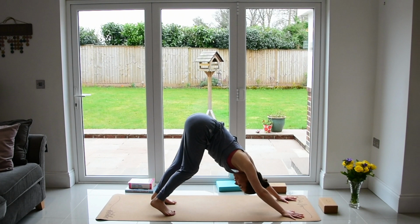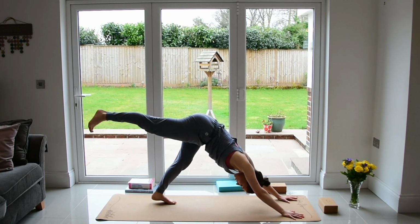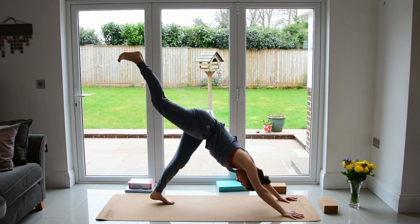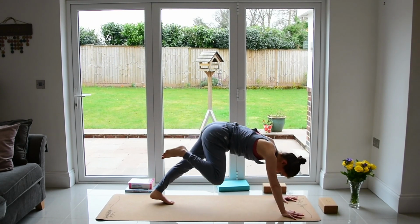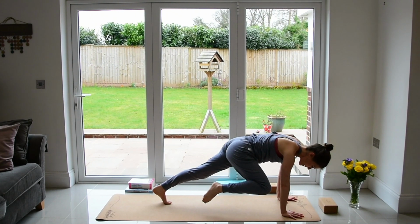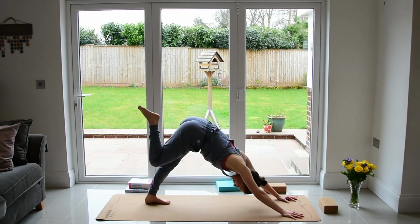We'll come to meet here, floating the right leg off the ground. Really sending away in our three-legged dog. Then bending the right knee, hovering it forwards towards the right elbow. Doing this either in our plank or tabletop. Lifting back, three-legged dog.